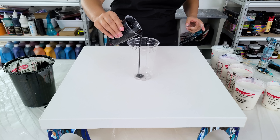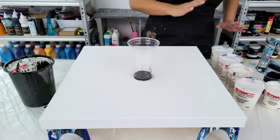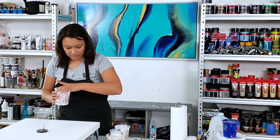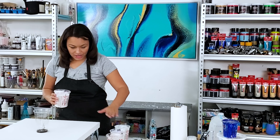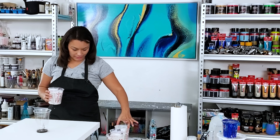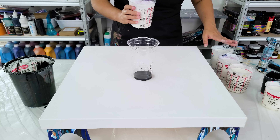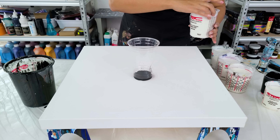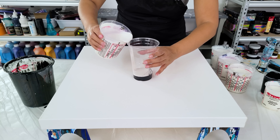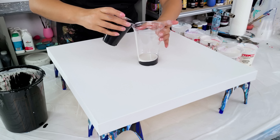The first thing I'm going to do is start with just the tiniest bit of black in the bottom. I'm going to layer the cup in front of you because I really thought about how I want these colors to layer. I'm not going to start with the yellow because the yellow and the black could mix to a little bit of a green color and I already have a green. I'm going to start with the violet.